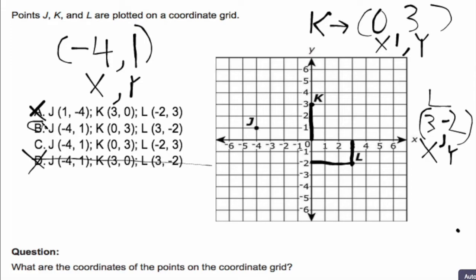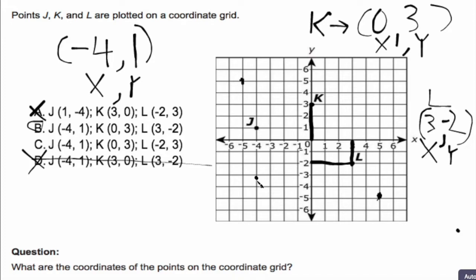So hopefully you understand this. More importantly than just knowing that B is the right answer, I want you to really understand how to look at a point. I'm not going to make you do this right now, but if I put a dot right here and I told you, well, what are the coordinates for this? Hopefully you would know that it's -5 and 5. If I put a dot right here, hopefully you would be able to figure out that this is going to be on the x-axis, it's going to be 5 and -5.